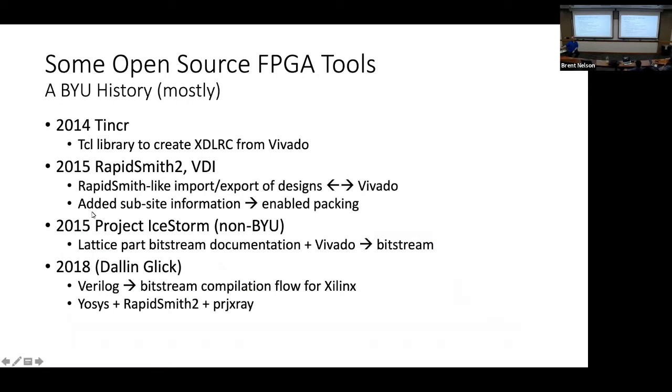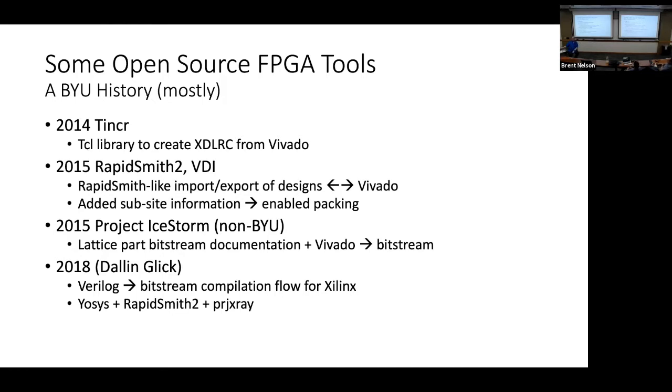Vivado appeared. We did additional work. I had students who did something called RapidSmith 2, kind of trying to do the same thing, but without XDL, okay? In 2015, then, along came something that we're going to talk about in a minute, so I put it on my timeline, even though there are lots of other things going on at the time. Something called Project IceStorm, where they documented the entire bit stream for a company named Lattice's FPGA parts, and they created some software to allow you to read and write bit streams, convert netlists into bit streams, etc.